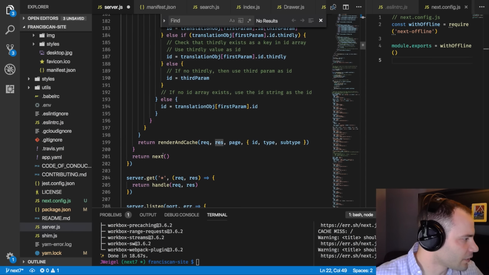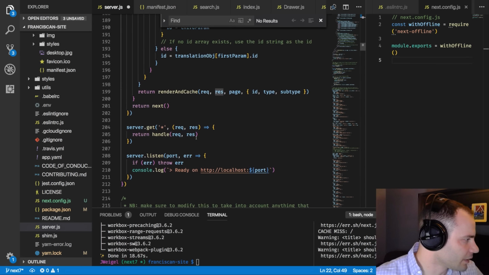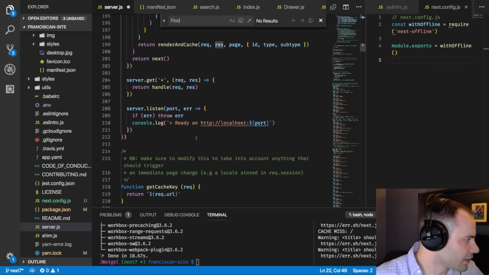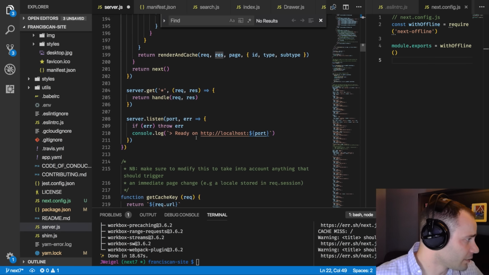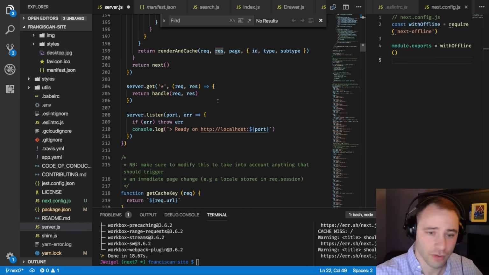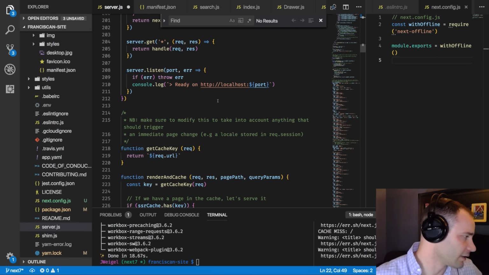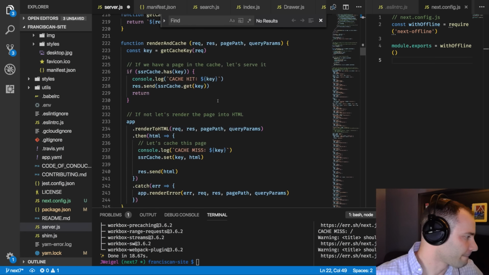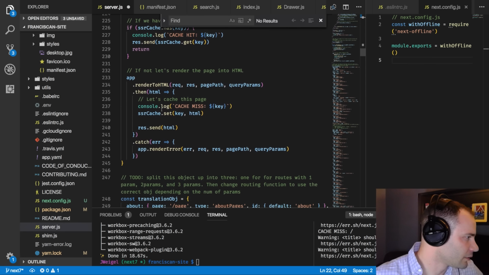Alright, so this is all this custom logic that we've done, but what we really need is what's getting just passed on. So at some point, we're just passing things on to next and saying, okay, next you just handle this. Rendered HTML.